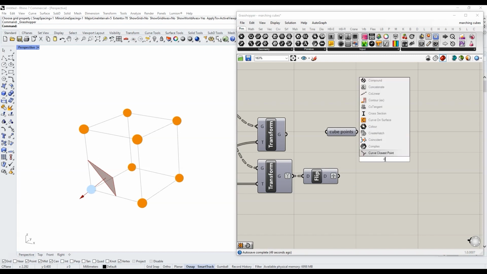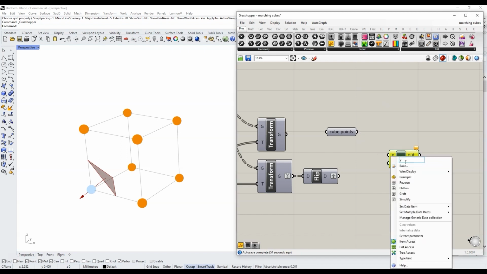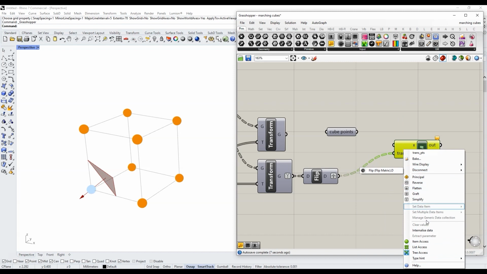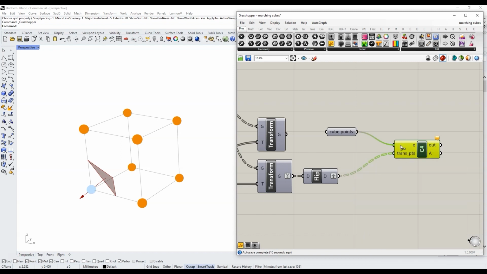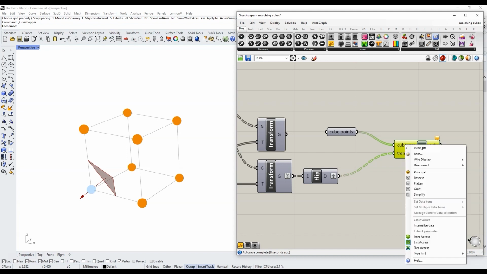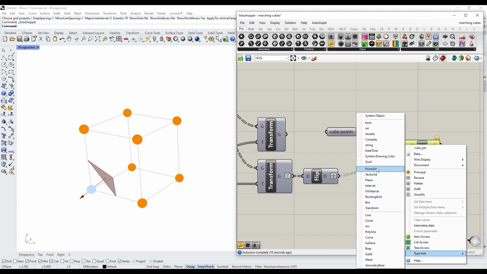So let's make that component C#, and we'll call this input trans points. So this is going to be our tree of transformed points, and so let's get tree access and type hint point3d, and cube points, list access, and also point3d.